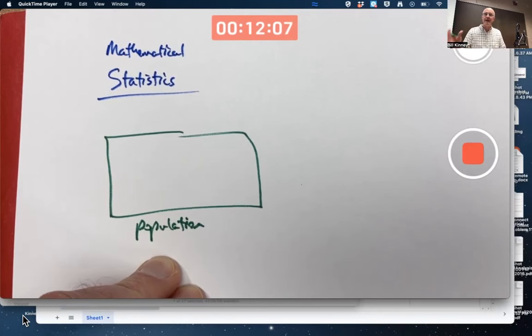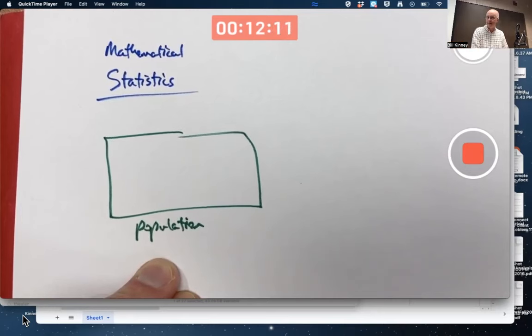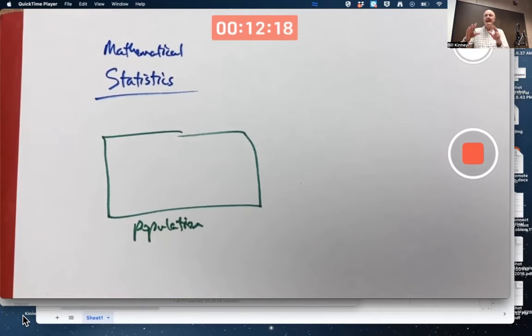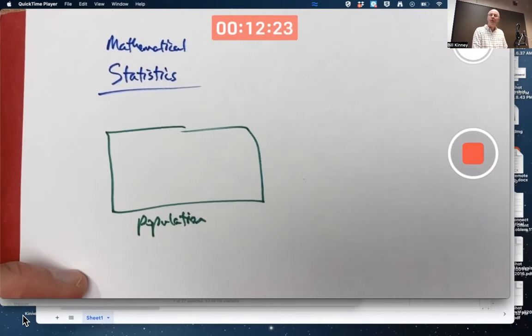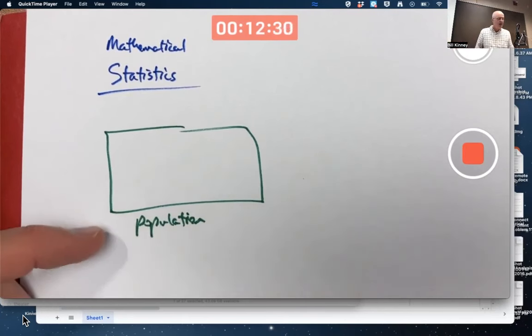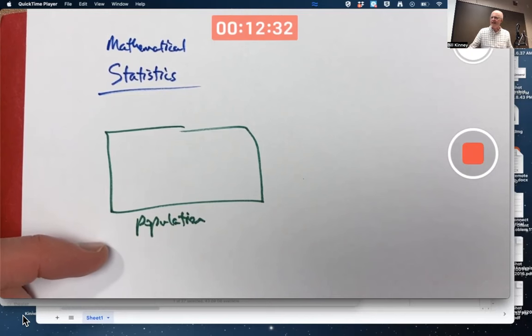And that is a fine way to think about the word population, and we can even initially imagine it that way here right now. But mostly in our class, in our mathematical statistics that we do, we are going to think about populations as related to random variables. But hang on. When we've got a population that we'd like to study, for us, it'll be a random variable that we'd like to study. How do you study it? You need some data, effectively, is the way most people think about it. Data that comes from a sample.